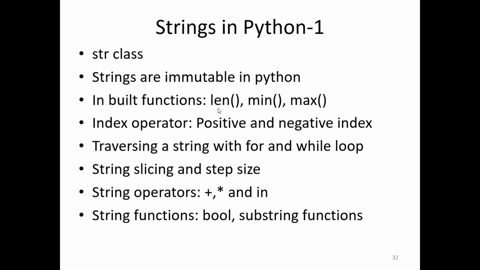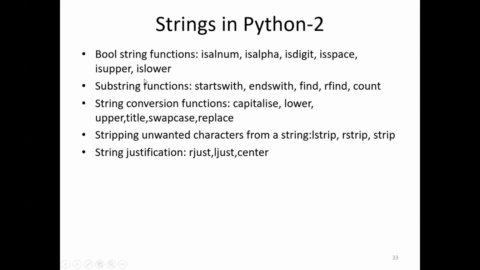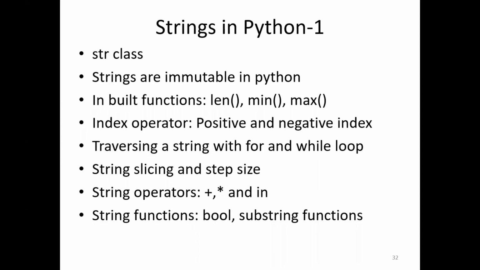Then you have some inbuilt functions like list. We have some inbuilt functions with strings also, len, min, max. In a similar way the index operator is there to pick up the various elements of the string. You can traverse a string with the for and the while loops. Then string slicing and step size are there. String operators are there. Then there are a lot of string functions. We have the bool and the substring functions. Then we have the string conversion functions. We have the functions which can strip some unwanted characters. Then there are string justification functions. We may not be able to discuss all the functions today, but I'll just start this topic so that you can understand how strings can be worked upon in Python.